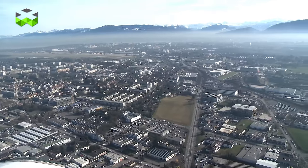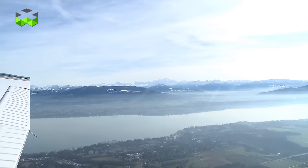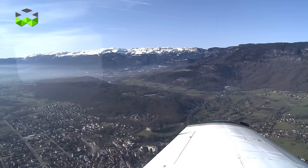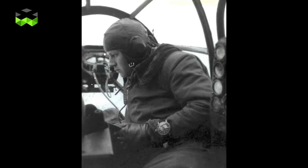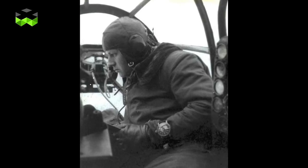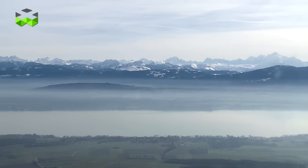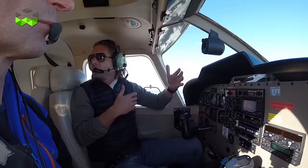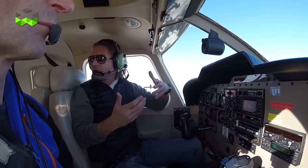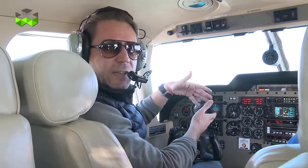The startup lets us remember the role of the pilot watch in watchmaking history, because it played quite an important one. First of all, it's what kind of made the wristwatch popular, because pilots needed to read the time while they were flying and they had their big bomber jackets. So the watches were set on top of their jackets. The second function is obviously the most important one because it served as a real flight instrument. It allowed you to calculate distances, for instance, compared to the speed that you were indicated in your cockpit, like you see here.